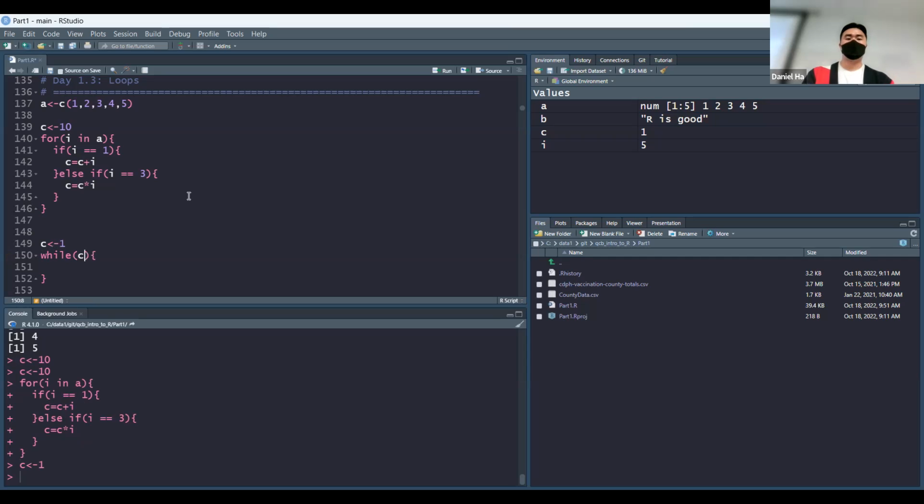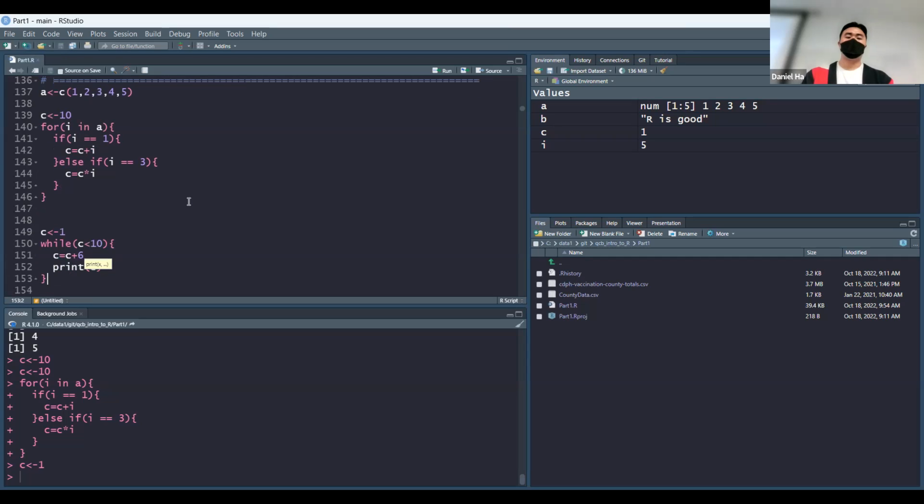And let's say while C is smaller than 10, we're going to add a number to C. Let's assign a random number, and let's print C on every iteration. So let's see what happens.